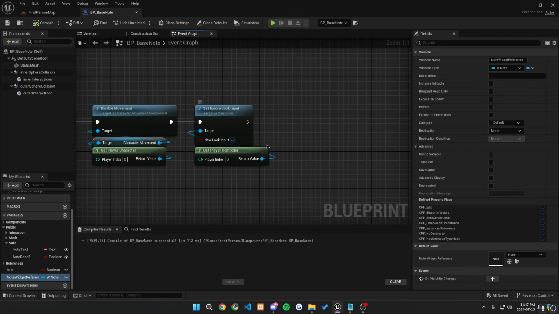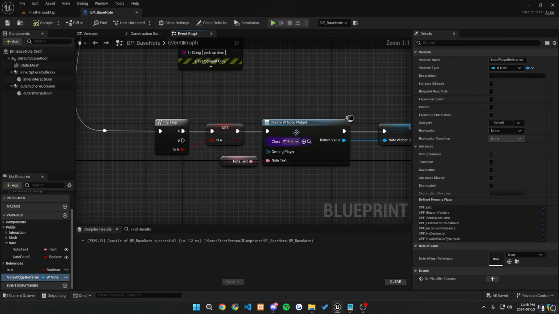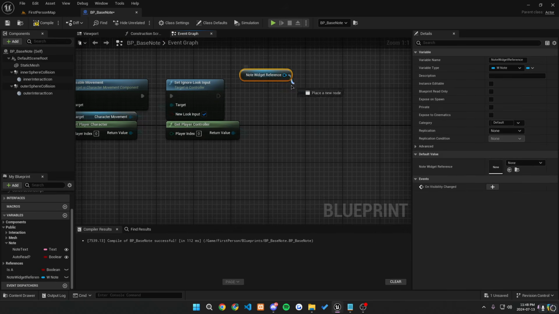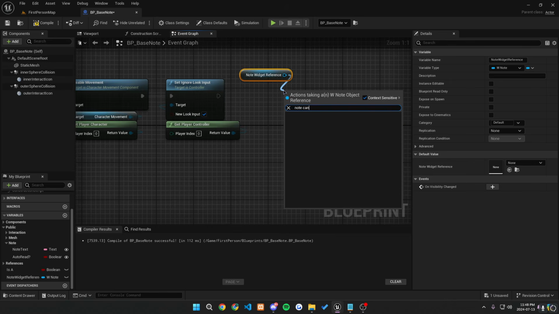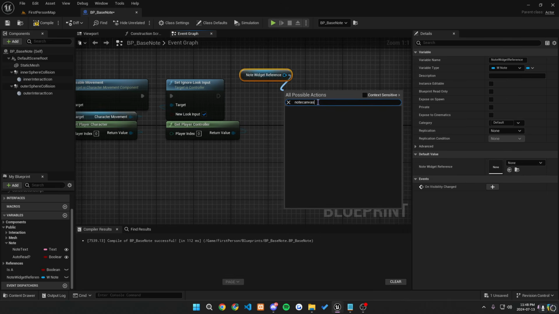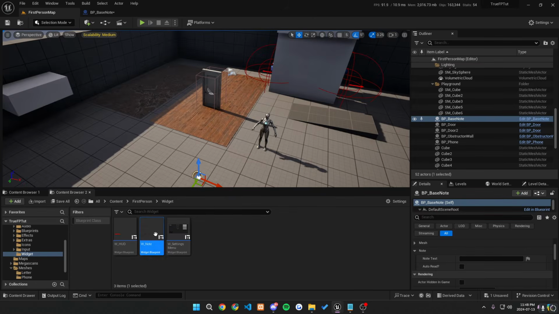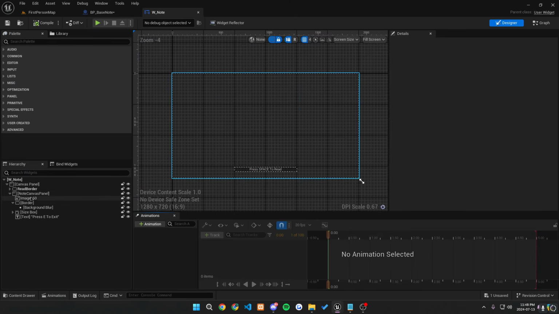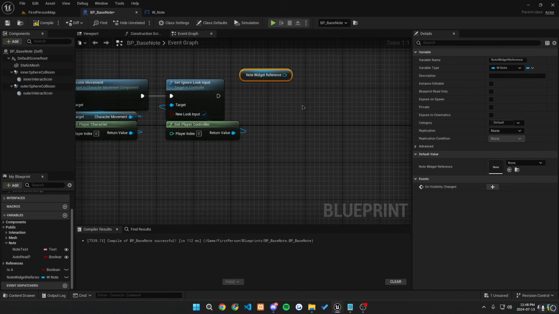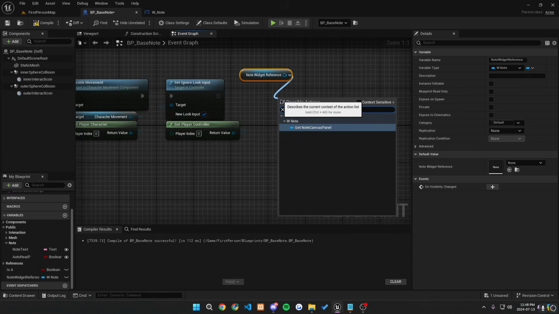So after this, we're going to be, remember, opening our widget. So we're going to be wanting to see the note and all of its contents. So let's make sure that we go to our note widget reference that we just created, go off of this and find that note canvas panel. So let's go uncheck this. And what do we call it? Note canvas. Let's find it right now because we just called it, let's see, note canvas panel. Make sure you set that to is a variable so you can reference it right in here. I thought I did that, but I guess I didn't. So let's grab this now and note canvas panel.